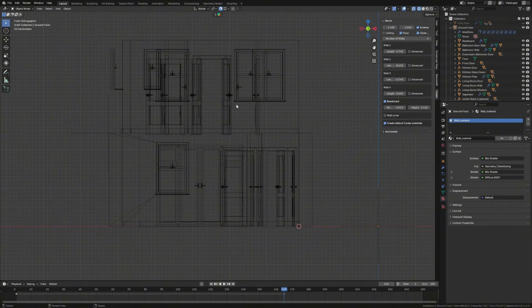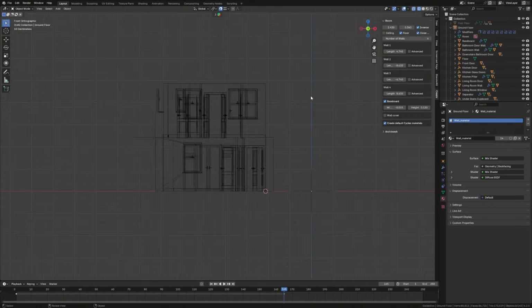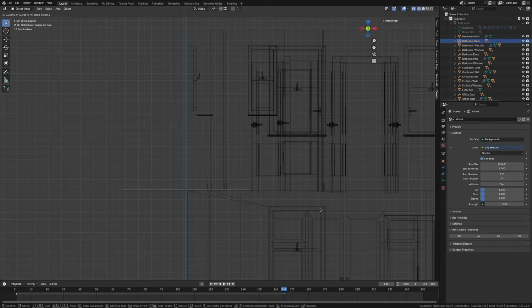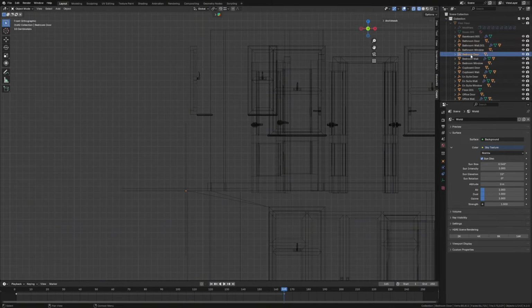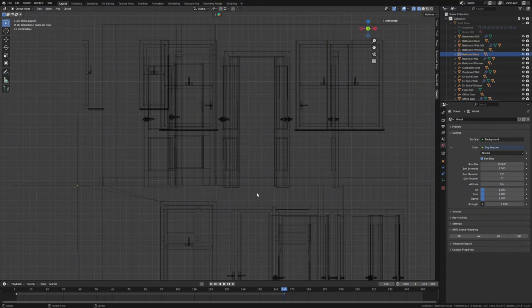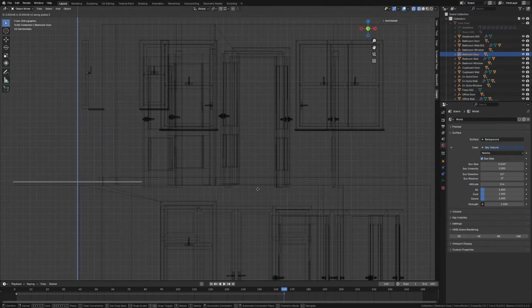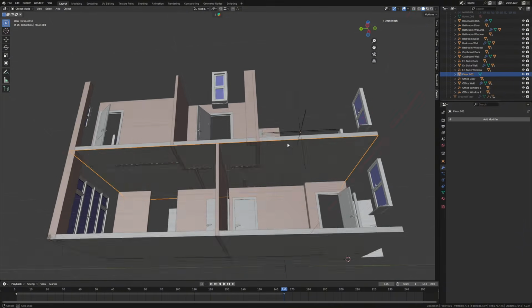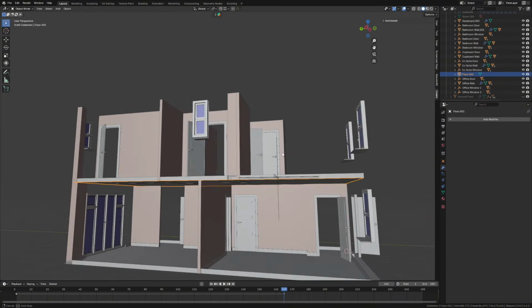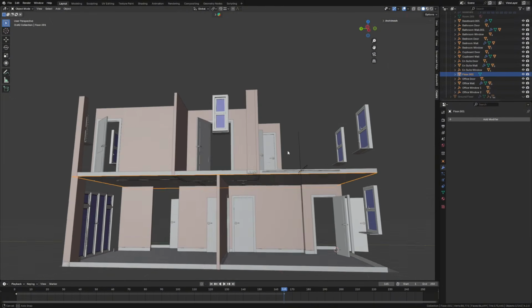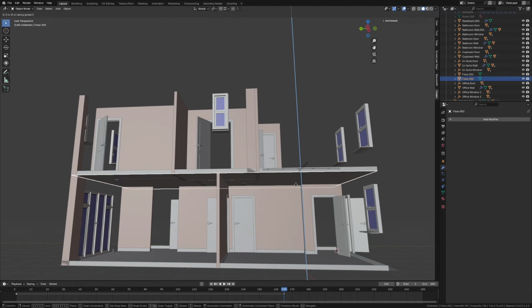So we'll go to a wireframe view from the side, and you can see some of these doors are unfortunately clipping through the floor. So we will have a look at those and just drag those up into place. On top of that, then you might still see some of these first floor walls clipping through into the ground floor.